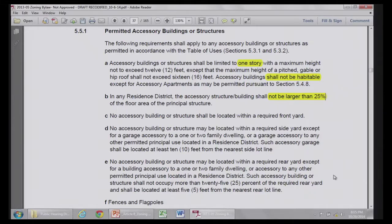So the definitions for front yard, side yard, and rear yard are not the definitions for required front yard, rear yard, and side yard. And if you go back to definitions, you'll see it's all based on the building as opposed to the lot lines. Correct. The definition tells you where the side yard, the rear yard, and the front yard are. Dimensional controls are by the setback. So it would be the setback, not the side yard. Side setback. And then you're given some exceptions here, right? You can be within 10 feet of the lot line on the side, and 5 feet from the rear line. So my question is whether you would like to change it from a side yard to a side setback.